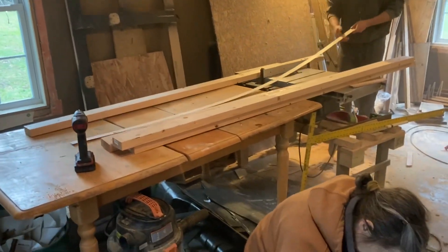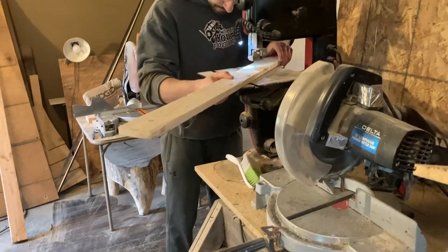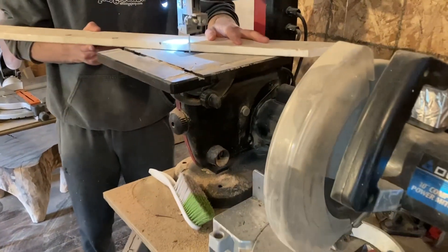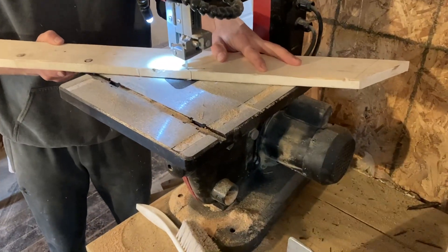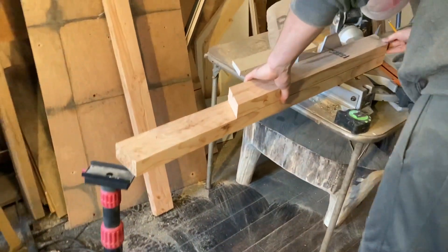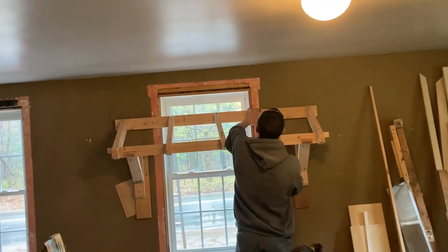First thing we wanted to do is build the roof that's going to go over the second floor window. Shane ripped up some 2x4s and Tracy did some finish on a big piece of pine that you'll see later in the video. The first thing he wanted to do is make a template for the rafters. It was important to make up a template because these rafters are going to be exposed — they're going to have exposed rafter tails like the rest of the house, and that's going to help tie in all the architectural parts of the house. So he really took time to make these fit well.